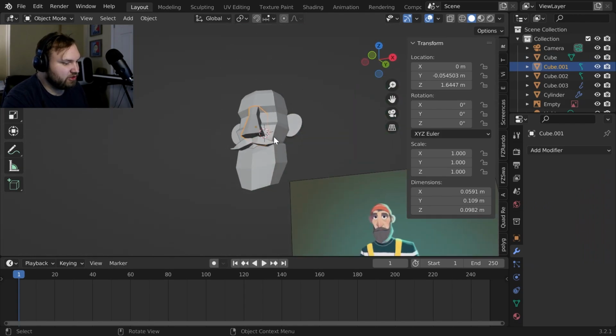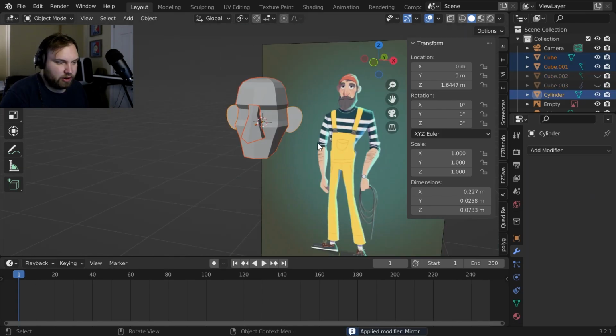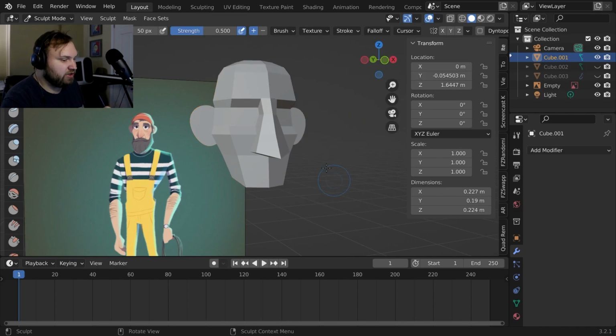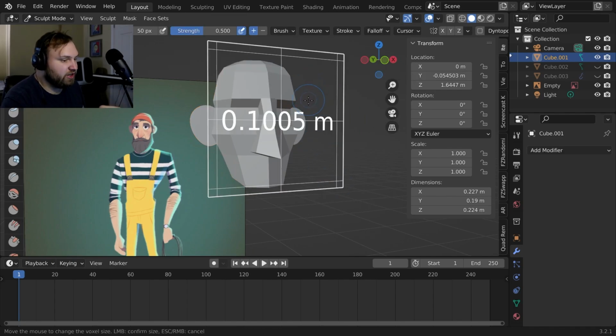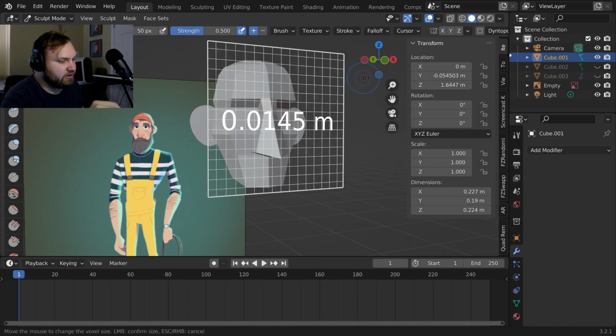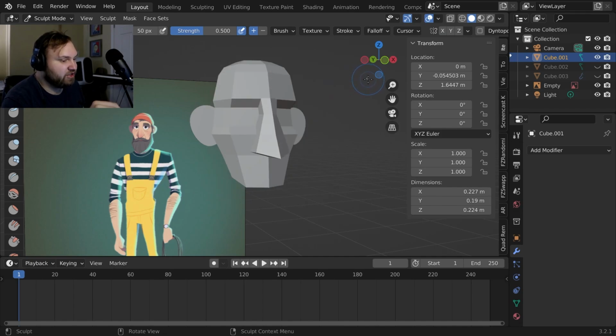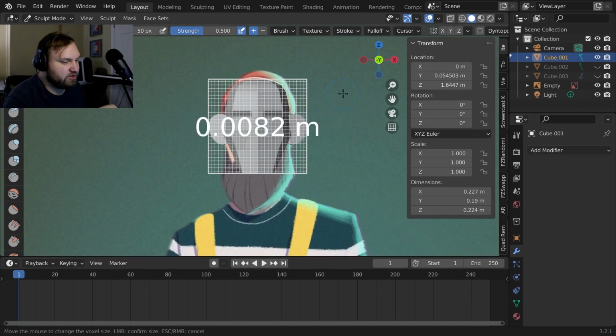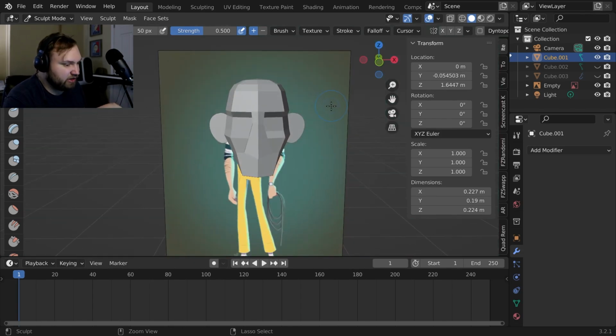So we have these three different shapes here. I'm gonna hide the mustache for now. I'll apply any modifiers that are on these three and just Control J, join them all together. So I'll do a series of steps here. I'll go into sculpt mode and hit Shift R, and I'll use this grid to determine how finely I want to remesh this character. And I don't want to go too crazy at first. So I'll just do about that much and hit Control R.